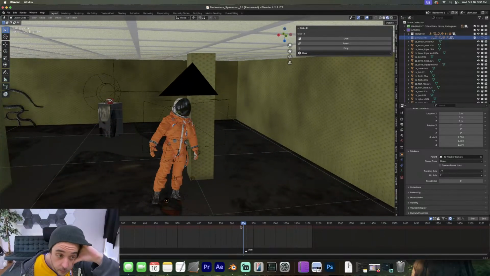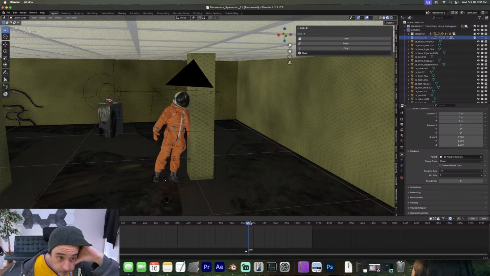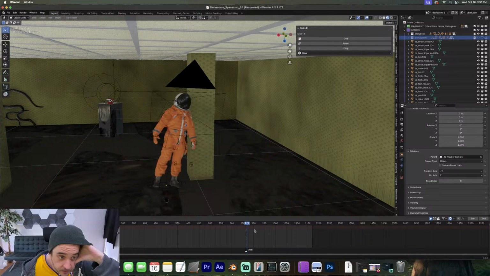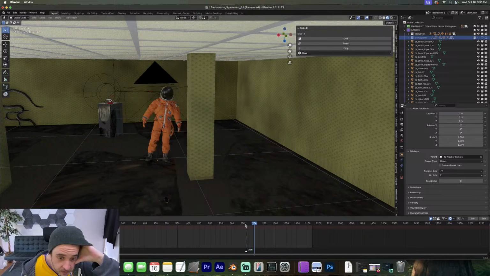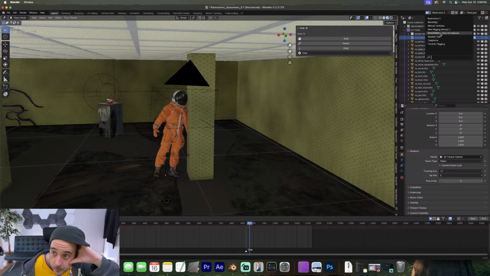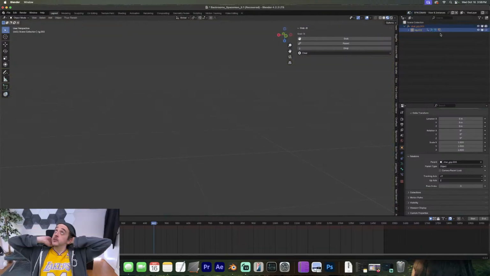Okay, so we got the grab, and it's working. It is literally working. We can see the phone in the back moving. Why? I think it's just going to keep happening because the bone that I'm choosing has the scale on it.